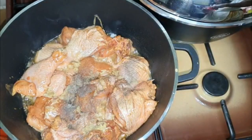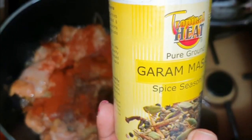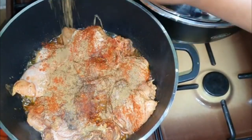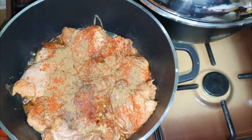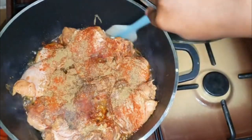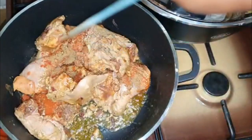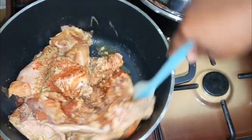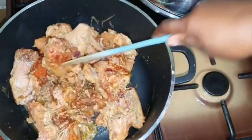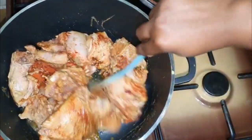So I also used paprika. You can also just add half a teaspoon, then garam masala. And well, you're free to add any type of spice you want. Then once you're done, just gently mix so that the spices can get to coat all the chicken.